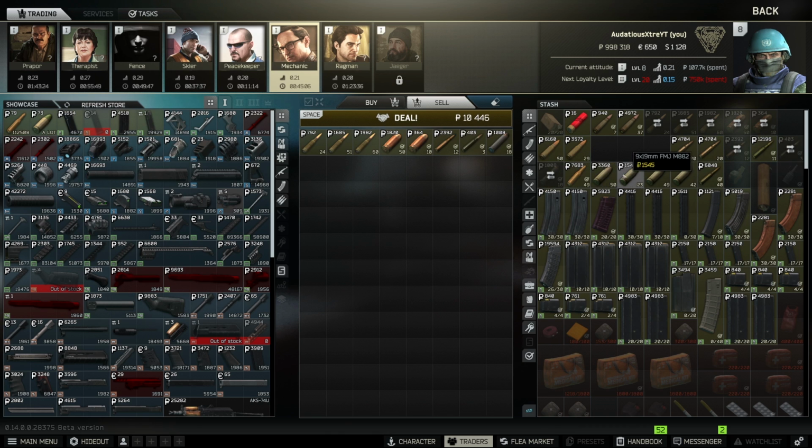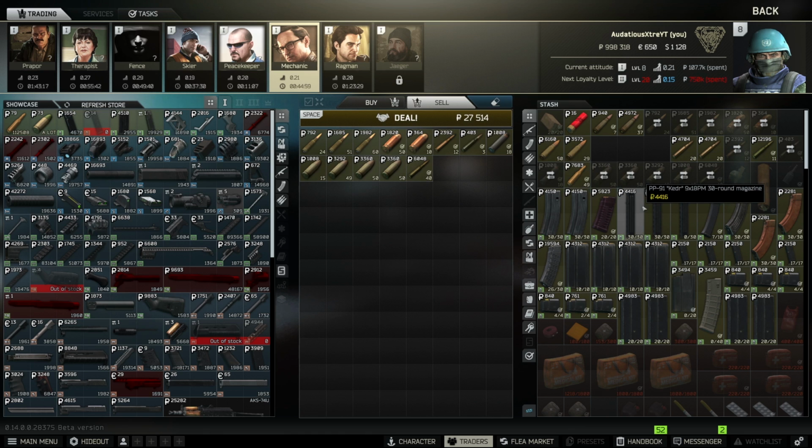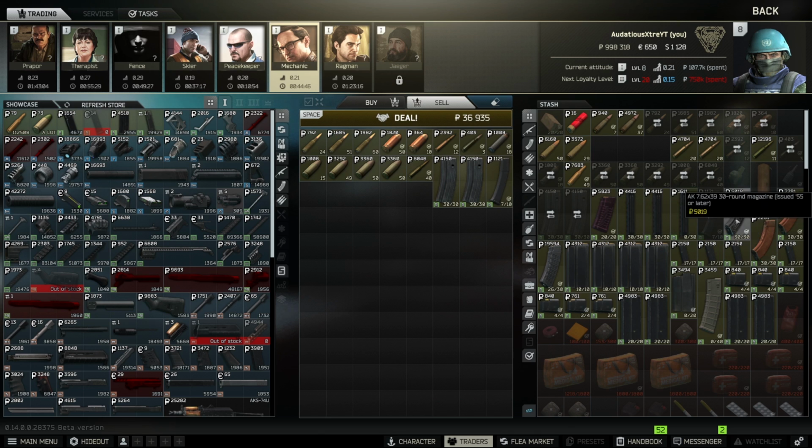Honestly, I don't even need to keep any of these. These magazines too, for example, the 30 round Stanag mags, I don't need those. I can rebuy those, no problem. The 20 round VSS mag, I'm going to hold on to. Same with these Keter mags. But actually, these 30 round AK mags are still worth it for me.